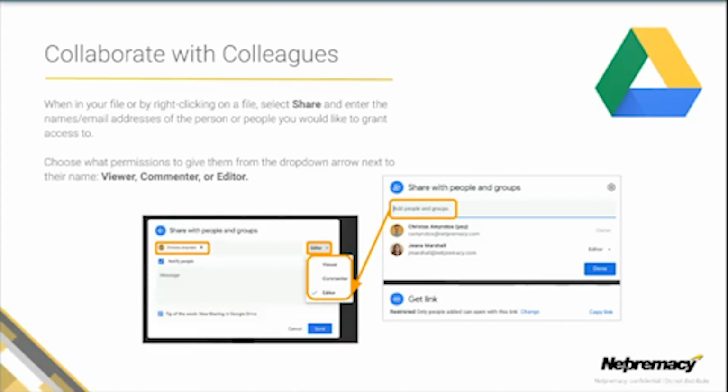If I make him a commenter, he'll then be able to view and make comments on that file or suggestions. And then if I make him an editor, he will be able to edit that file or collaborate freely. So again, when you are opting to share your files with other people, remember you do have the opportunity to choose which level of access they receive. You also get the opportunity to change your mind. So you can always go back into that right click and share, or when you're in the file, going into your file menu and share, and you can change levels of access from there as well.